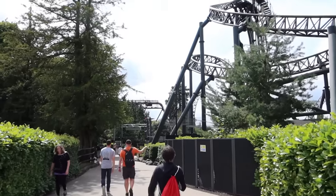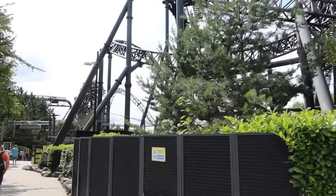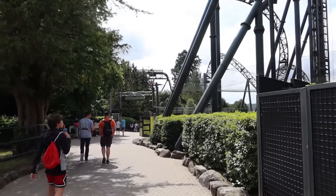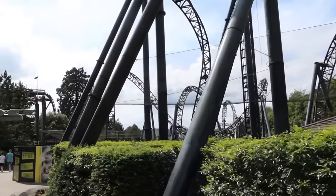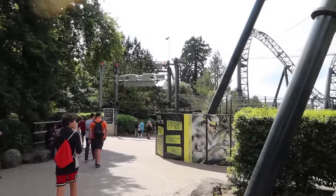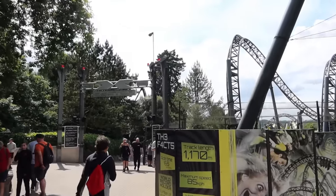I think the Smiler has just gone down again. That's why we didn't come down here earlier. Maybe it's the heat, because it's definitely warmer than we're expecting. It doesn't normally have too many issues though. We're going to check out Oblivion first, have a look at the retro squad rides, and then we'll come back up to the Smiler. Probably do single rider on the Smiler, but it's more than worth it. If you don't mind not sitting with your party, it's worth doing single.